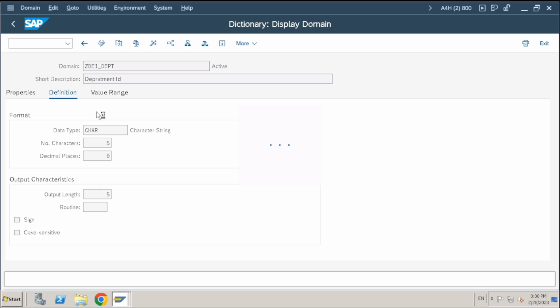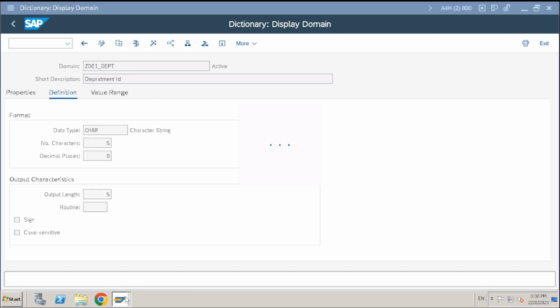So wherever you are using the data element which contains this domain, every table will acquire these domain level values automatically. Oh, it is taking time.